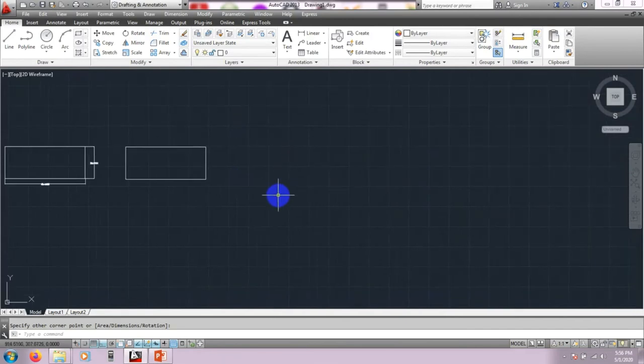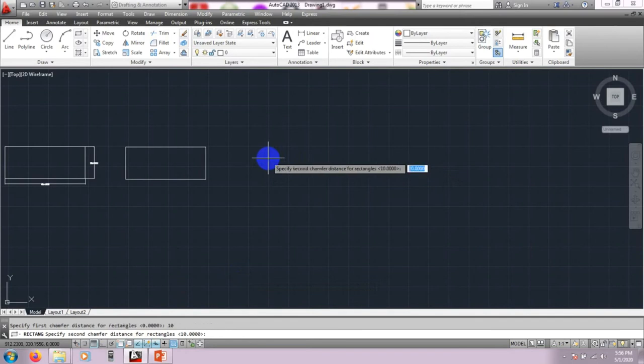After that again REC, enter, and we'll use chamfer. To use chamfer you have to click here. Now it's showing specify the first chamfer distance. I will tell you later what chamfer is. First of all I'm giving chamfer 10, the first chamfer distance, then enter.